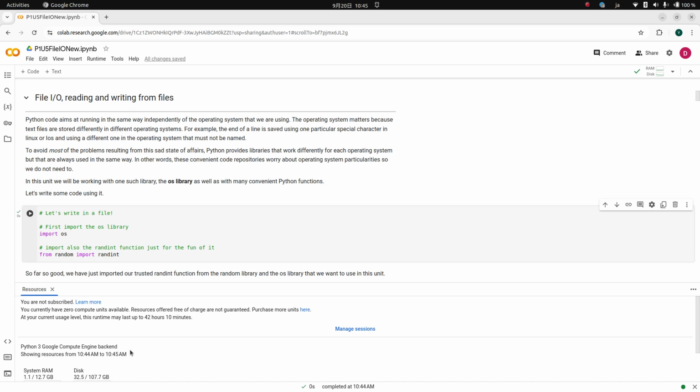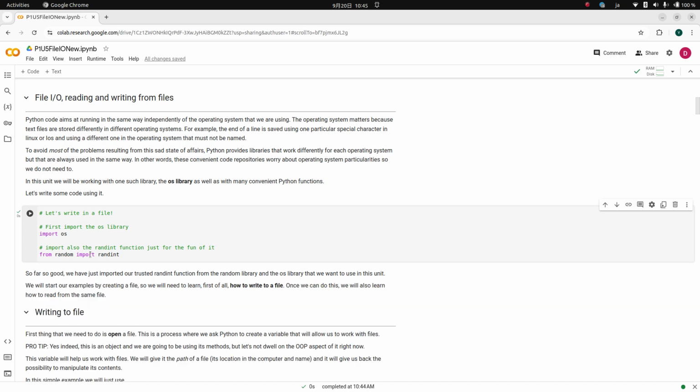It doesn't matter if you were running Python code in your own machine. It doesn't matter if that machine is a Windows machine or a Mac, which essentially is basically a Linux or a proper Linux machine. This OS library will help us to communicate with whatever operating system we have.